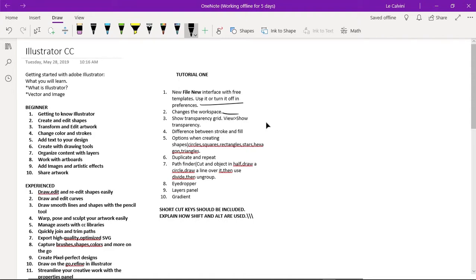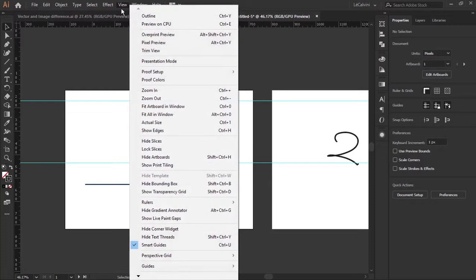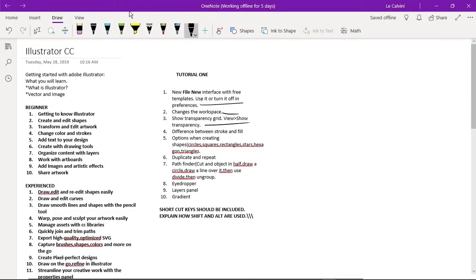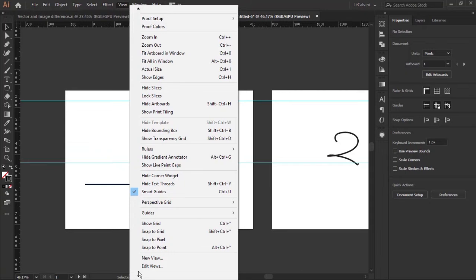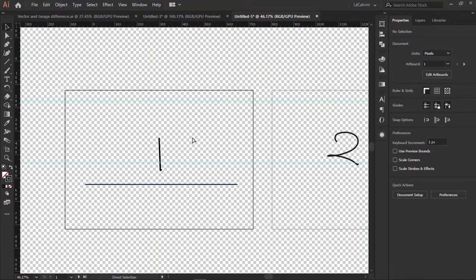Ooh, I think we're done with these to show the transparency grid. Huh? View, where are you, baby? Let's see, view, show transparency. It's somewhere here. Wait. I should have prepared for this thing. Here it is. We did this. Remember? This? Yep. Now you remember. Good. Snap. I really don't know what just happened, but my screen is kind of messed up right now. Oh, there it is.